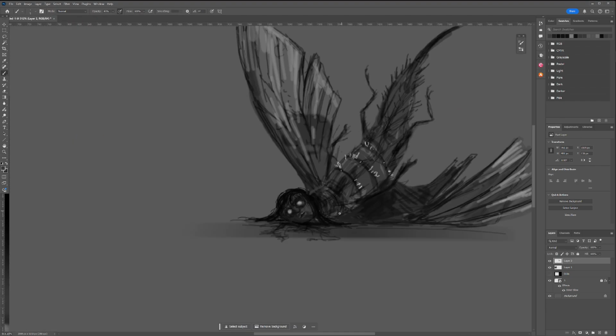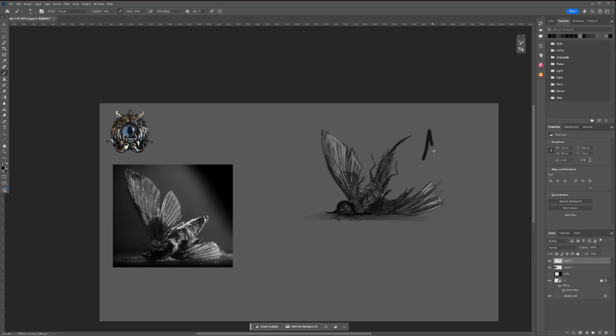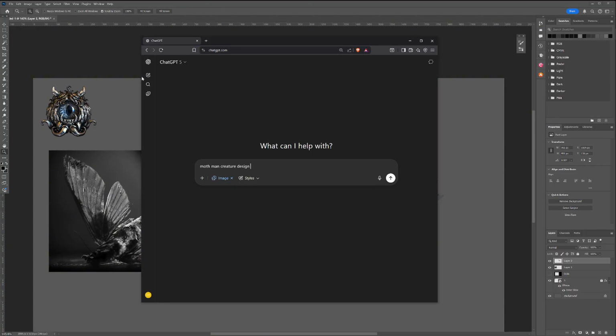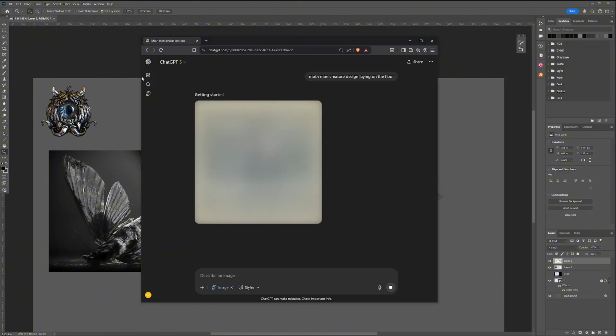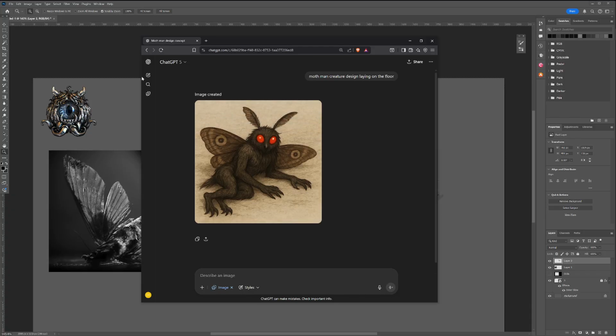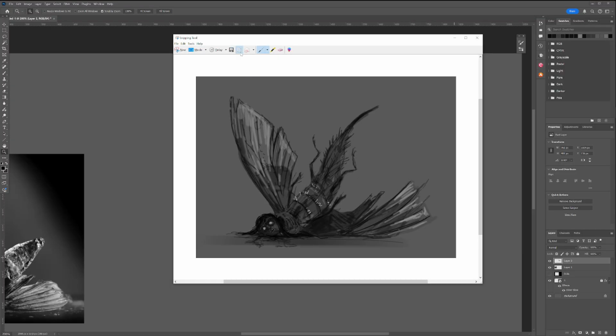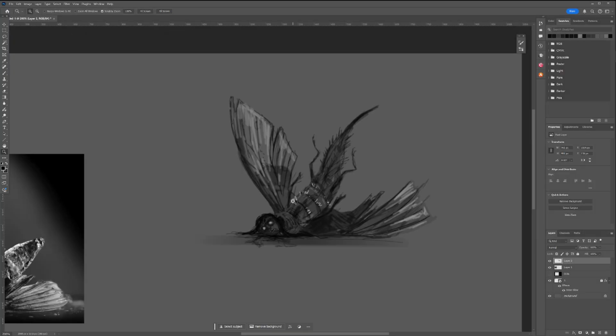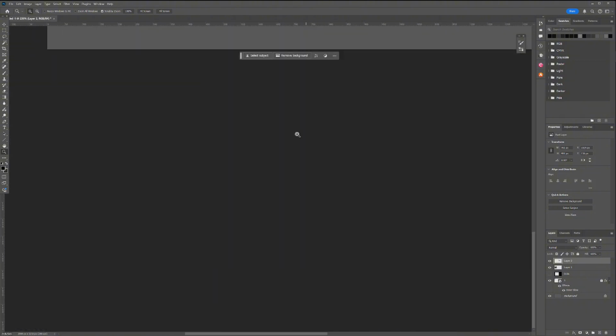So after I finish this quick sketch, I can refine it later. A really good method is just to put it into ChatGPT, right? As a default, if I just type make a Mothman in ChatGPT, it will give me something horrible, right? And of course I can make it better via better prompting, but at the end of the day, it's not really original, what you create over there. So I'm going to upload this original sketch and tell ChatGPT to refine.